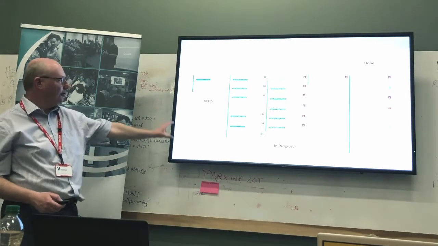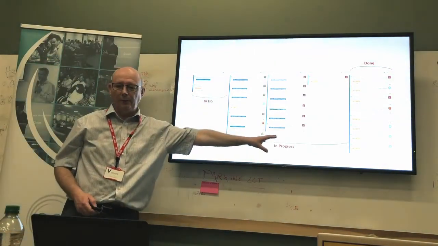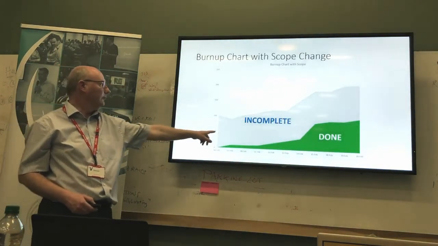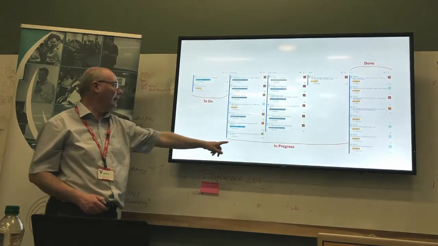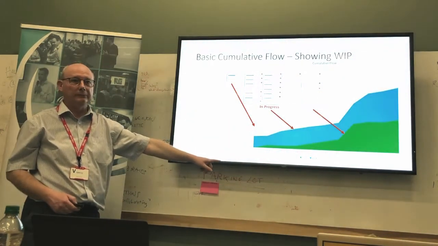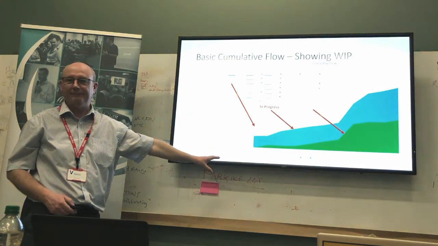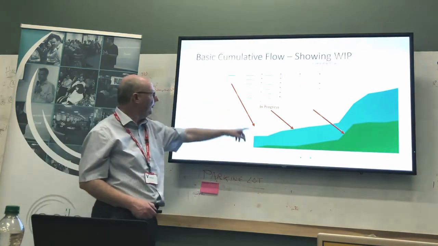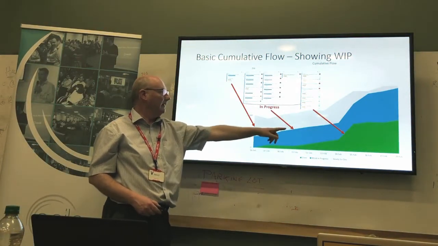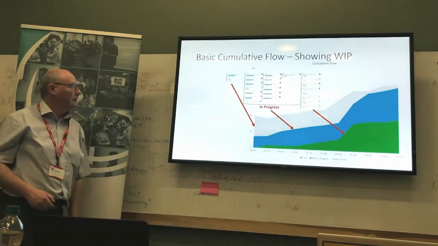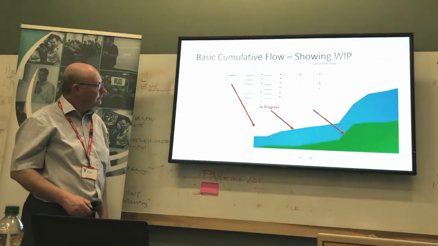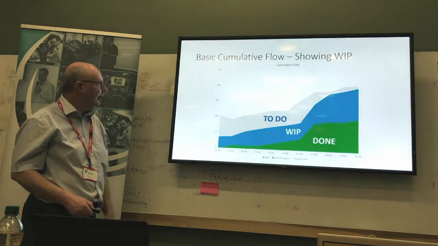Okay, so let's just recap. We've got in progress, which is 3 columns, and we've got done. So, instead of just plotting not done and done, how about we plot all 3? Like this. So we're starting to build a cumulative flow now. We're plotting all 3. There's the to do in grey. There's the in progress in blue. And then there is your done stuff in green. And there we are. We're just going to label them all up.